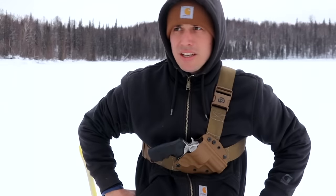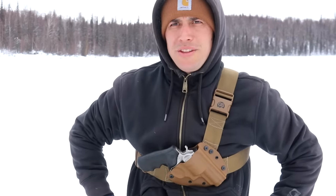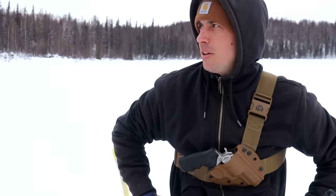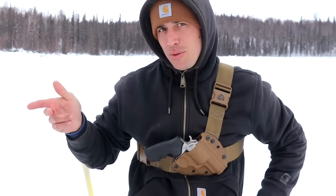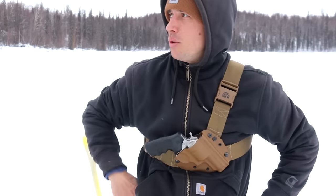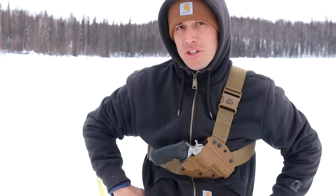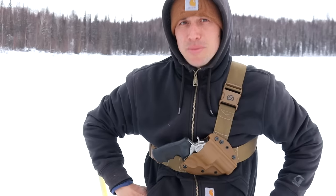We've never fished this lake. Don't really know what we're doing out at this one, so we're just trying right in front of our cabin. I think if we don't catch anything today, we'll probably fish again tomorrow. But here in Alaska, you need to attend your tip-ups. So luckily our cabin's right there. I'm gonna finish making our cup of coffee and we're gonna watch for our flags to go up. It'd be awesome to catch a pike out here.